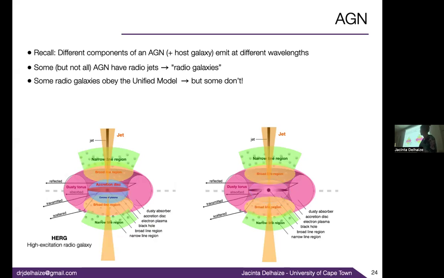If you've got no UV photons, you've got nothing ionizing this region so that it can't de-excite and create emission lines. So you've got no broad or narrow line regions and nothing being absorbed by the dust to re-emit in the infrared. So you have no infrared emission. But you still can have the radio jets because they don't rely on the accretion disk at all. Okay, this is an independent process.